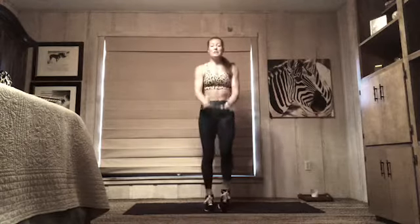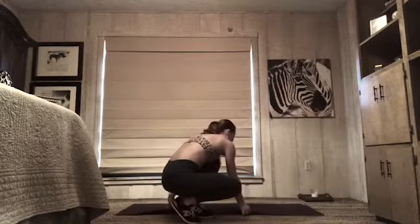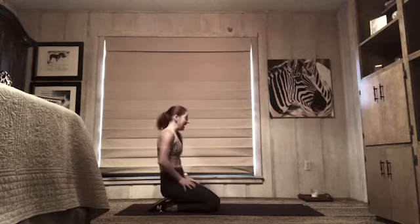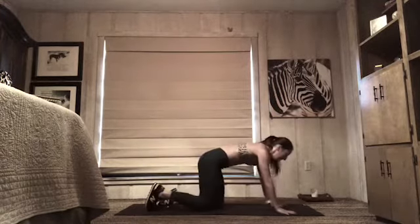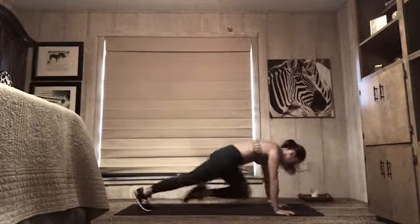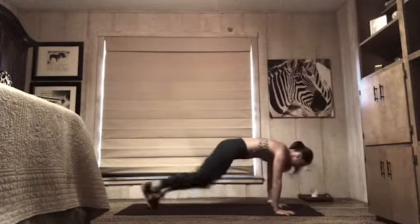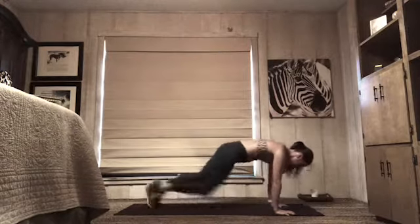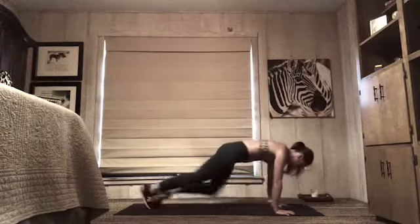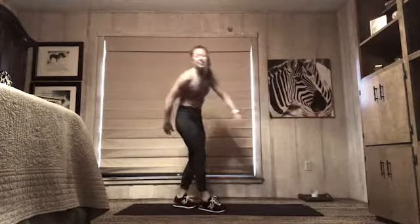I put these mountain climbers after that so we can move front to back in a neutral hip position — this should be a nice release for those legs. Come on down. 30 mountain climbers — right, left is one, going for 30. Make sure your shoulders are right over your wrists. In five, four, three, two, let's go — right, left, two, three. That's ten — halfway, fifteen, fourteen, thirteen, twelve, eleven, ten, nine, eight, seven, six, five, four, three, two, one — and rest! Catch your breath, stand up, shake it out.